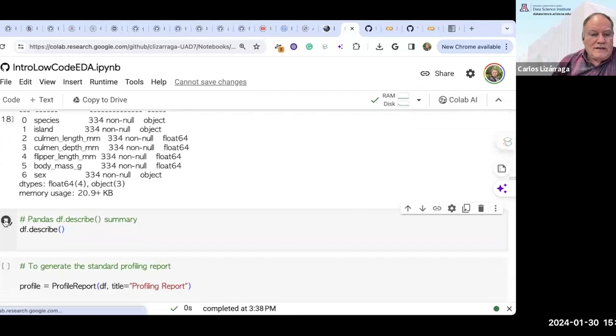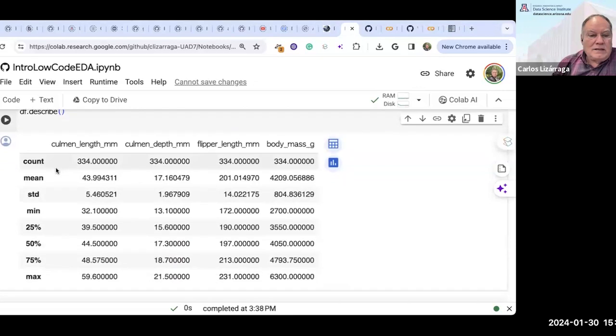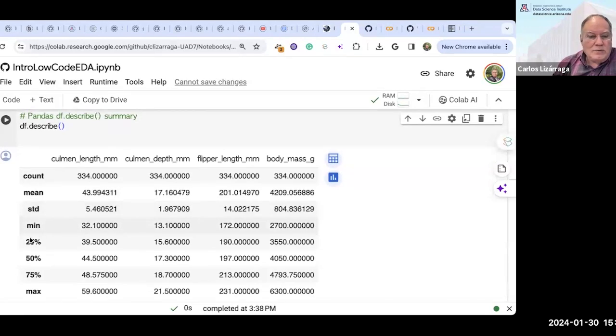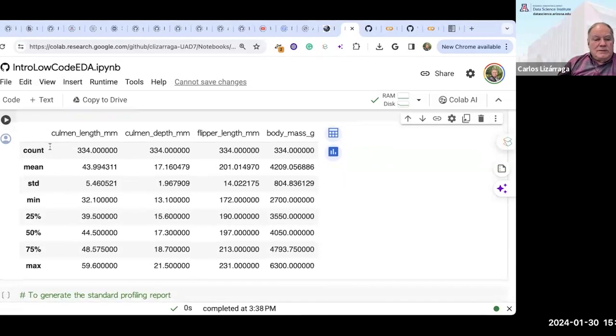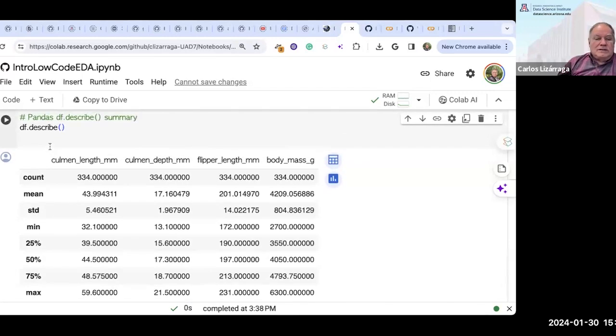We can do a fast statistical analysis on the numerical variables. We get how many entries, the mean of each variable, the standard deviation, the minimum value, the maximum value, the median, and the quartiles, first and third. So the describe function gives you a statistical summary of your numerical data. You can do the same thing for the categorical variables, which are the island, the species and the gender.